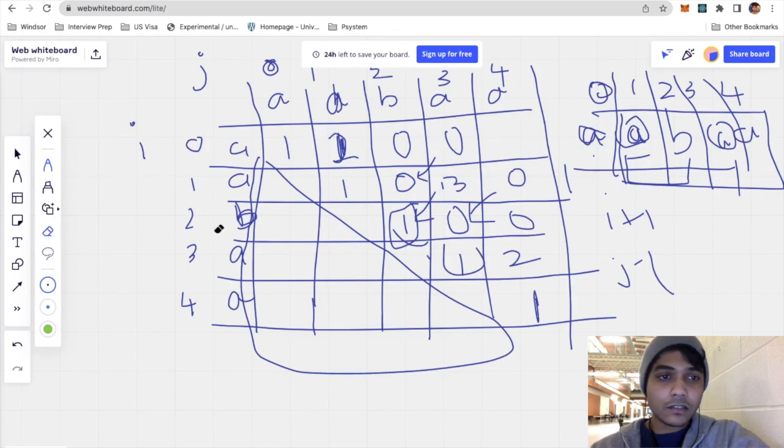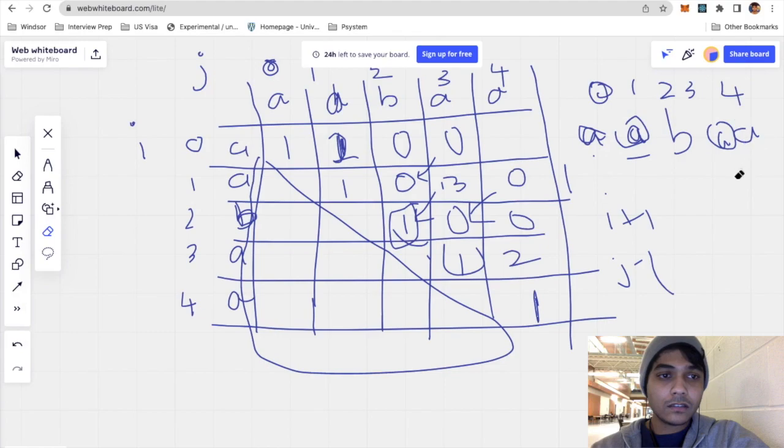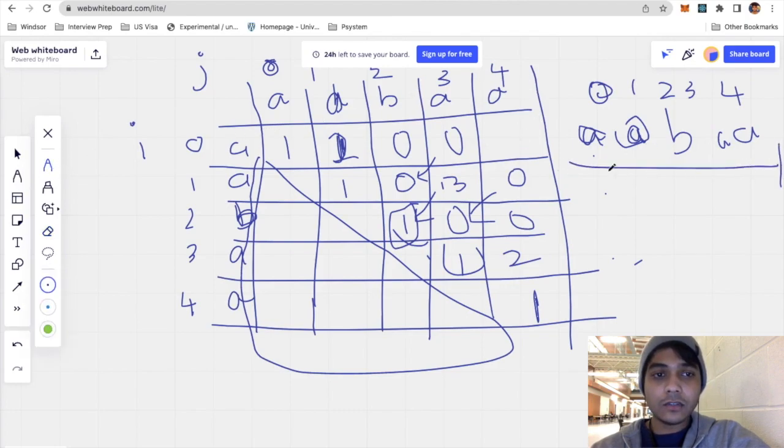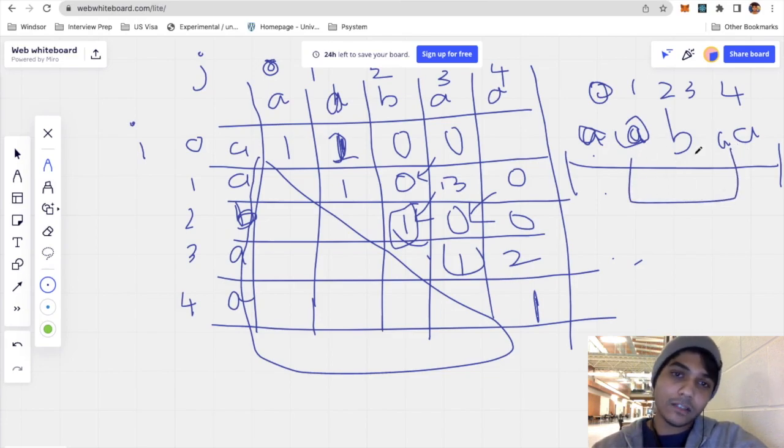So this is pretty interesting. I'm gonna delete all this. Super important to look at here now. So 0 to 4, which is all the elements basically. So the first thing that we do, as we have done so far, is check if 0 and 4 are same. Again, in this case, they are same. And then what we do is we check if all the elements that are between 0 and 4 is a palindrome. So the way that we do that is we check the element at this position.